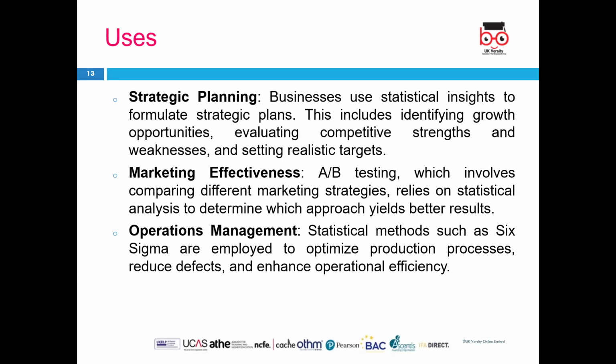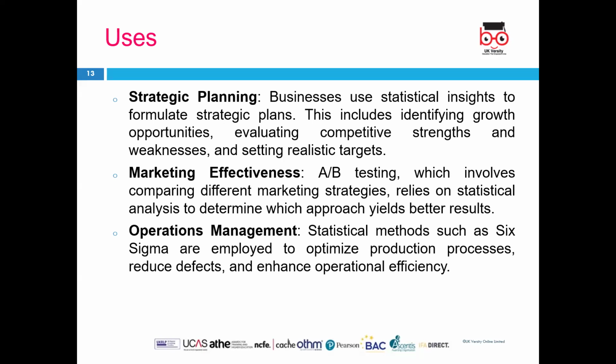Then you have the marketing effectiveness, wherein, for example, you have A/B testing, which involves comparing different marketing strategies. In this context, again, statistics plays a very crucial role to determine which approach can generate better results. For example, you have a marketing strategy A, and then you have a marketing strategy B, so that you can analyze using the statistical tools.